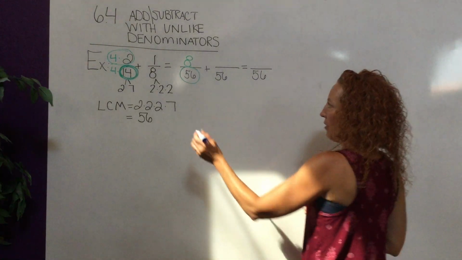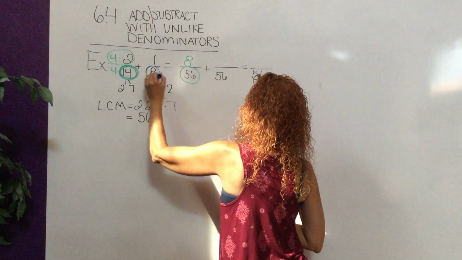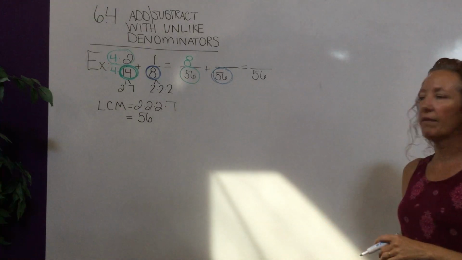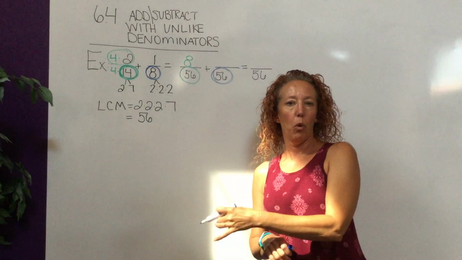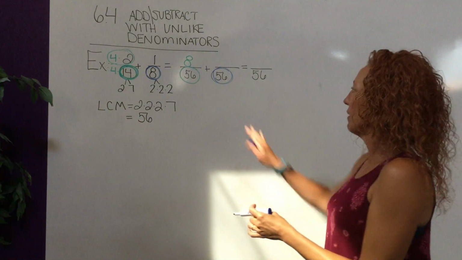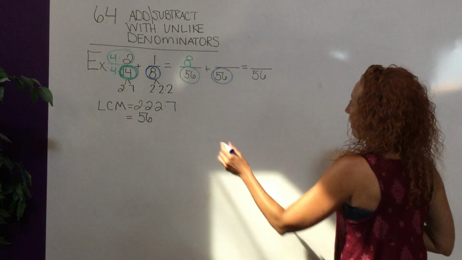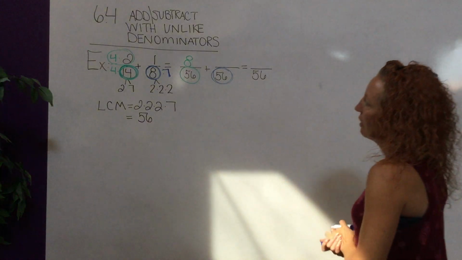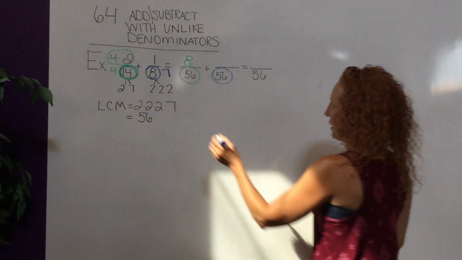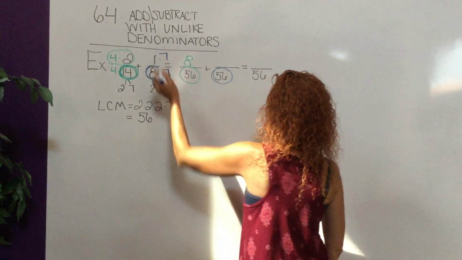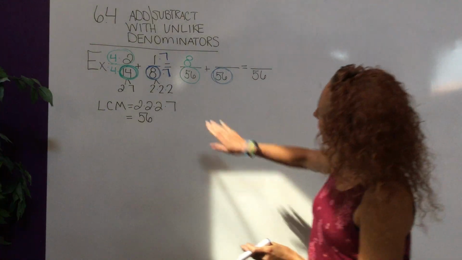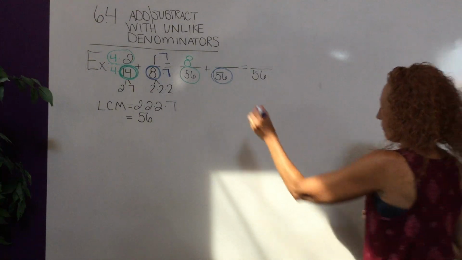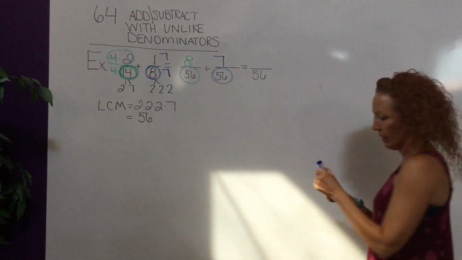And just because I have all these colors, I can use them. We're going to do the same thing with the second fraction. How many times does 8 go into 56? Or 8 times what number is 56? Sorry about that. My answer is clearly 7, so I've got that in my head. So 8 times 7 is 56. 1 times 7 is 7, because whatever you do to the denominator has to be done to the numerator. So 7 is going to go right here.